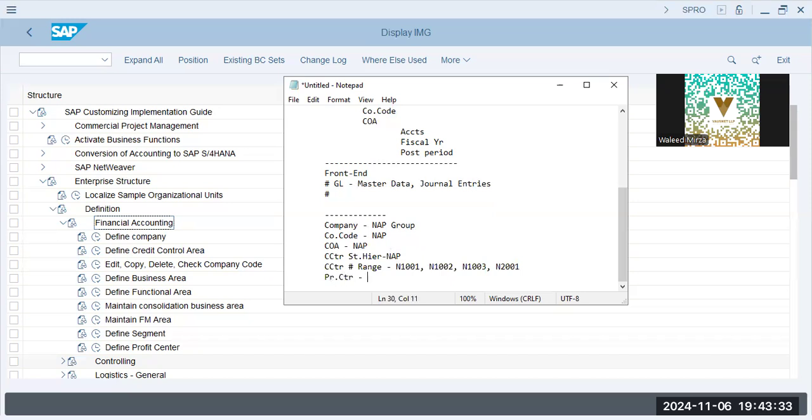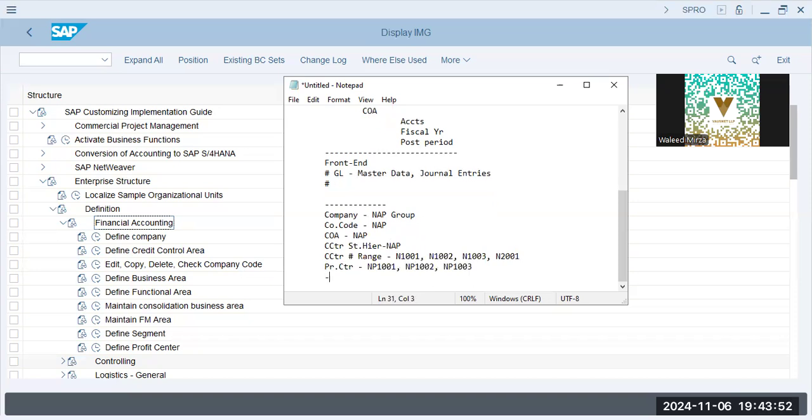Profit center, it will be NAP. Okay, profit center will be NP, N for NAP, P for profit center, NP, and so on.